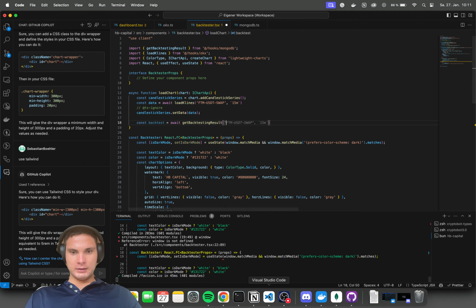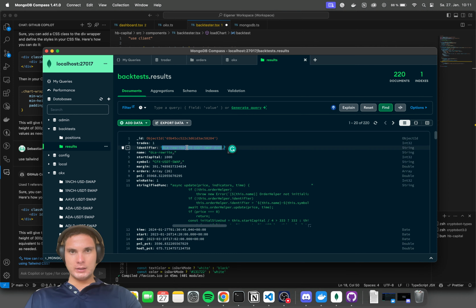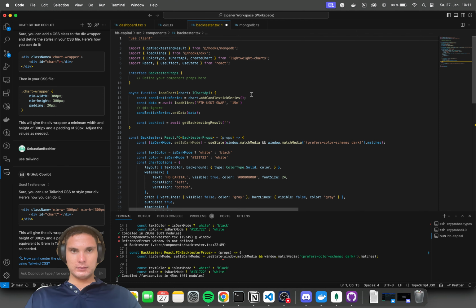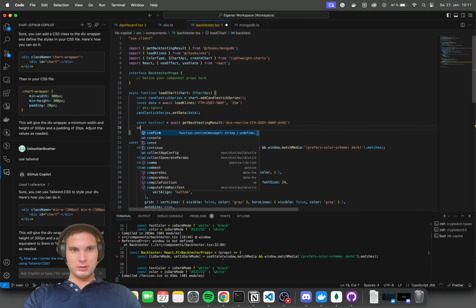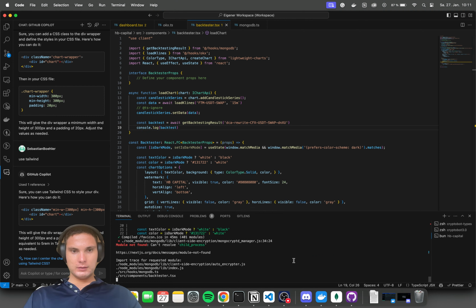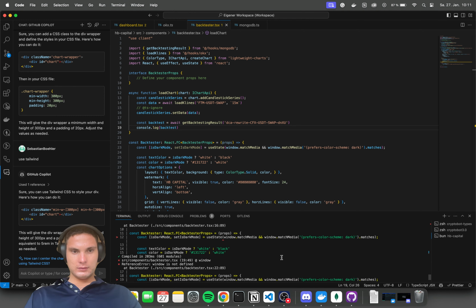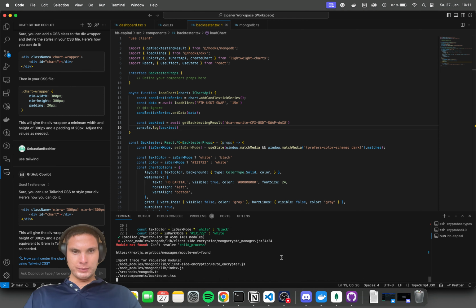And this needs an identifier like that. Backtest. So what's its issue?